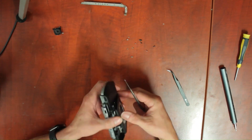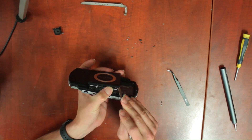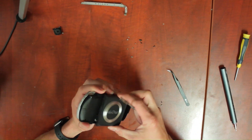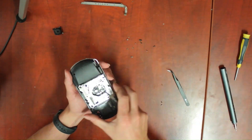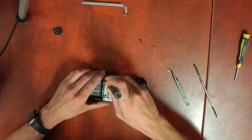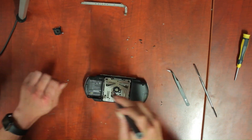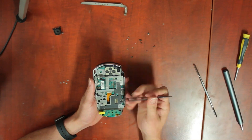I remove the UMD drive here trying to figure out what was holding the frame on. To get the back off, slip something in the bottom left between the door and the back frame and it will pop out. Four screws, two zip connectors, and some tape hold the UMD drive in place.